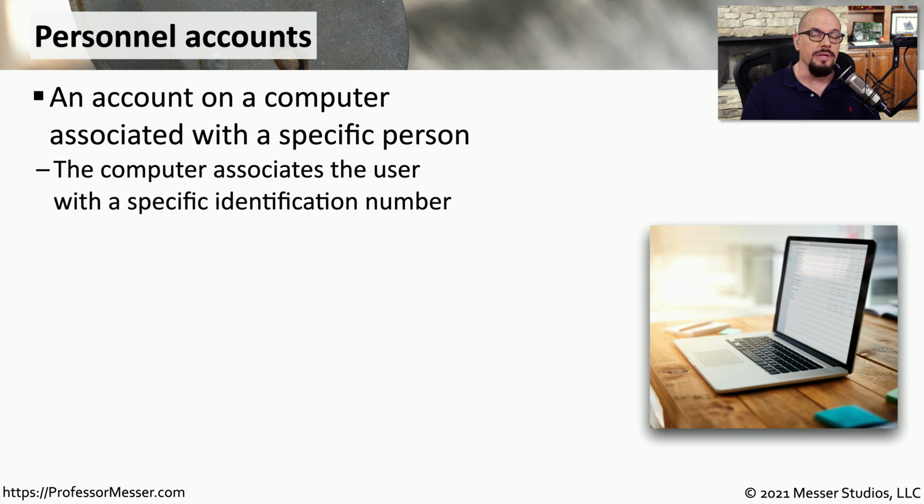We also want to be sure that the person who's logging into a system is logging in with their own personal account. This is an account that is not shared with someone else, that the only person who could be logging in with this account is the single owner of that account. In the operating system, this username is associated with an identification number. So we always want to be sure that the user ID, the identification number used by the operating system, and the single user logging in is always the same person.